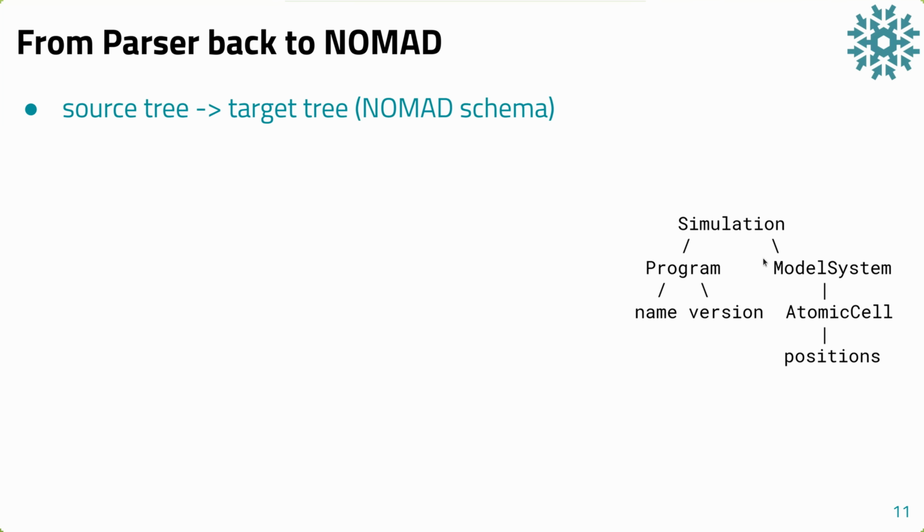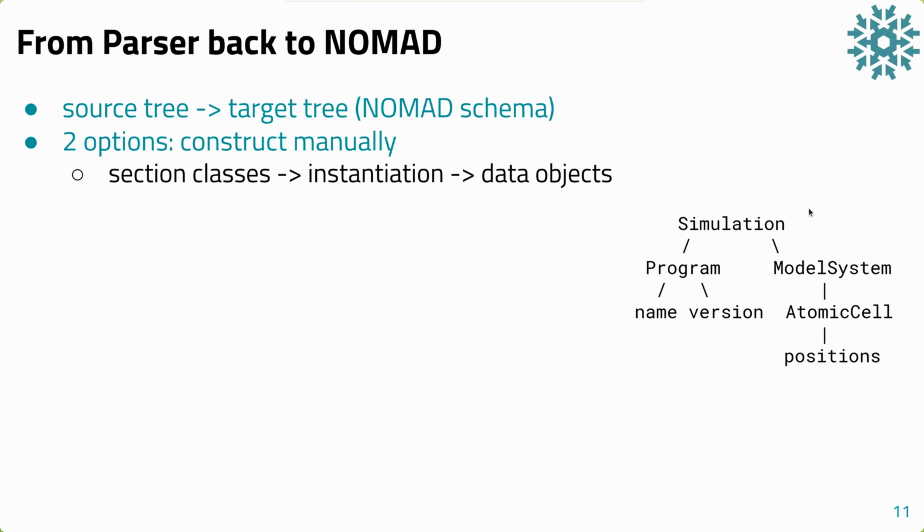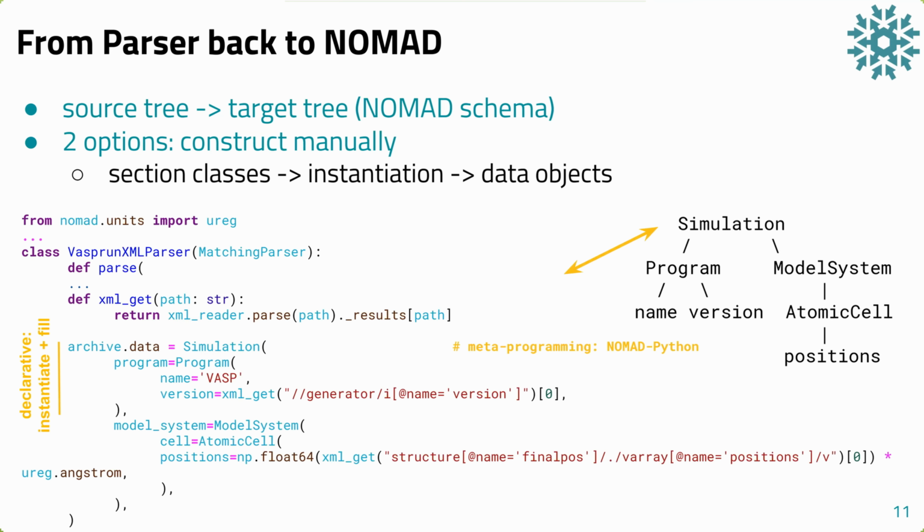Note that here we have these sections, and then we finally have the quantities annotated under them. So there are two ways that we can go about it. The first one, and this is really the safest way, this is what you can always fall back to, is that these are classes, so we can just go and instantiate them one by one. Then we get objects that we can populate with the actual data, and that we will write to the archive.